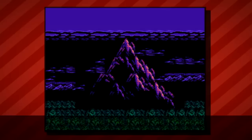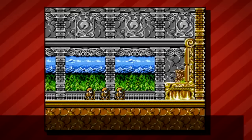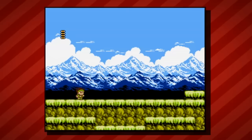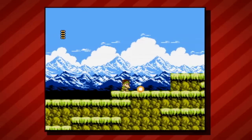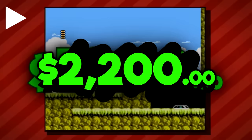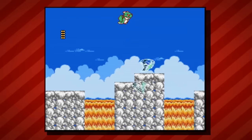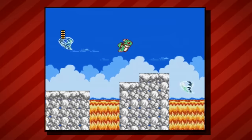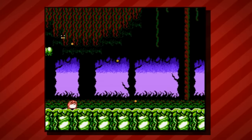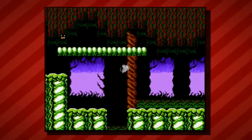Coming in at number two is Little Samson. Like Panic Restaurant and Dinosaur Peak before it, Little Samson is a 2D platformer published by Taito. This game saw a very late release when it hit store shelves in 1992. At the time of the video, Little Samson had a market value of nearly $1,200, and almost six years later that has ballooned to over $2,200. Little Samson plays very much like the Mega Man series and has a unique mechanic by which the player can swap between four characters on the fly, approaching platforming segments with a variety of strategies. This title became something of a hidden gem in recent years, which along with its very limited print run has led to an ongoing surge in value.